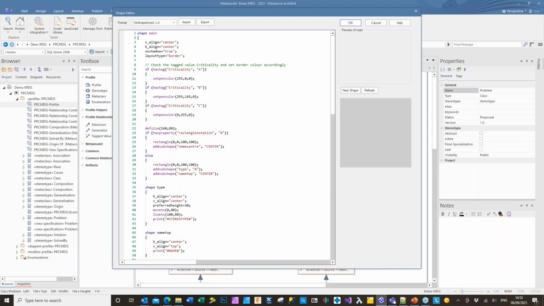Notice that when you use the Shapescript within the profile helper, it does actually do all of the color coding, sort of color syntax checking, so to speak. And refresh. Now, the refresh is meant to give you a preview. It's preview-ish. It's not always totally what you see is what you get. But the important thing about refreshing is you don't get any syntax errors in this. All right, so click OK.